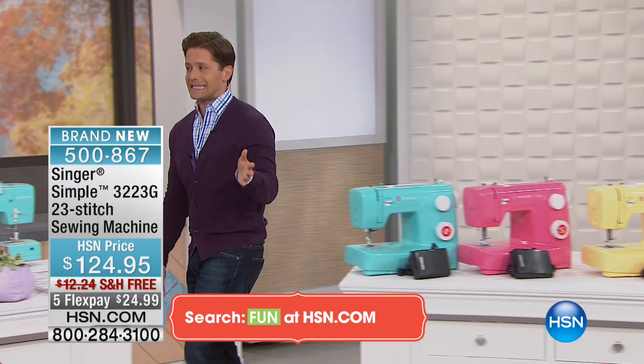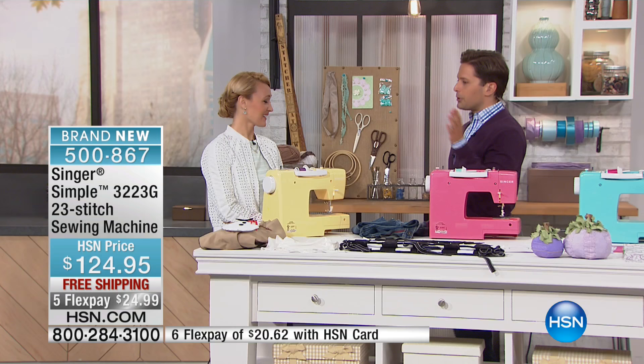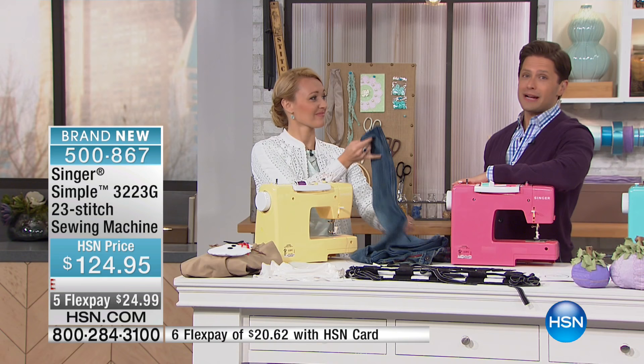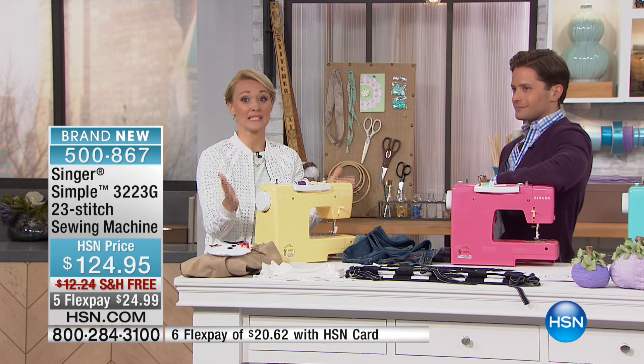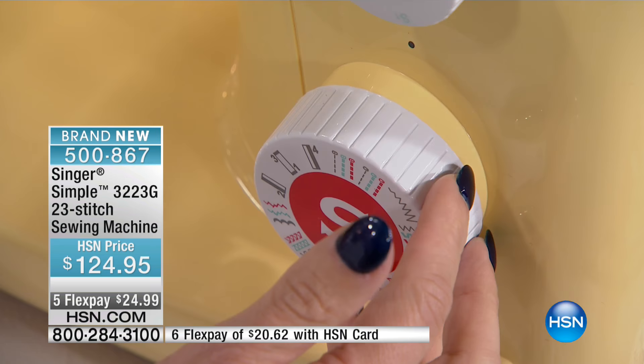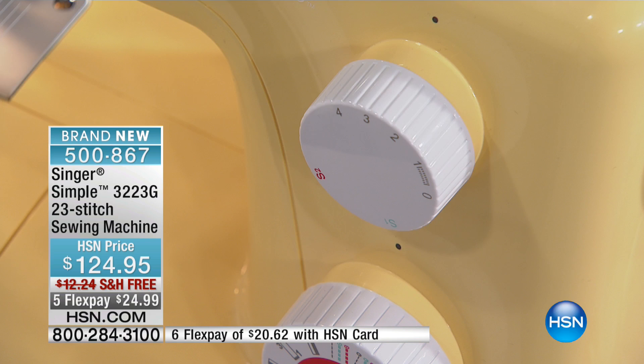Stephanie Rance is joining us to show you a ton of great projects and ideas. This is quite frankly a great offer — heavy metal construction, made by Singer, at this price. It's the Singer Simple: 23 stitches, a mechanical dial-a-stitch machine that's very easy to use. You just turn the knobs and match up the color of the pattern to the color of the length dial. It can go through multiple layers of denim as well as delicate tissue paper, which I'm going to show you right now.